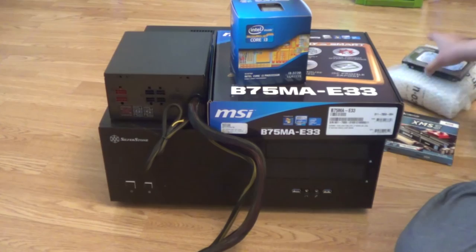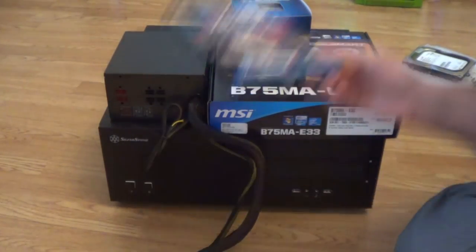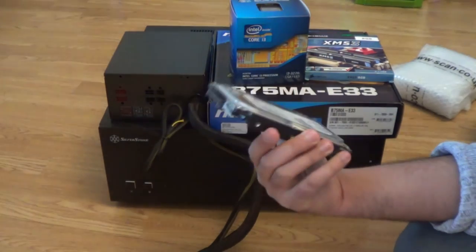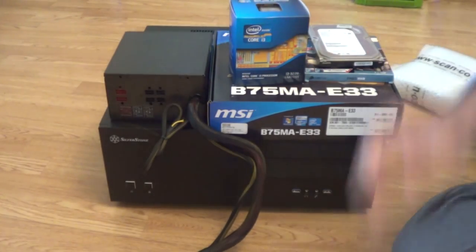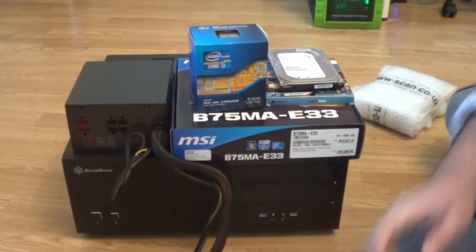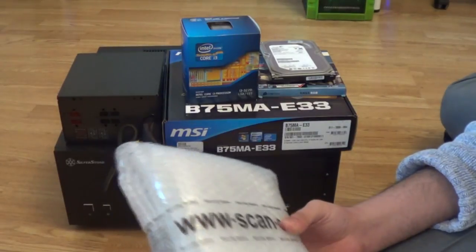Next you need memory. I had this left over from a previous build — it's 8 GB of DDR3 memory from Corsair. For storage I'm using a standard 7200 RPM 250 GB hard drive, which is more than adequate because I keep most of my data on my makeshift Windows Home Server in the corner — it stores all my videos and photos. I'll probably swap the hard drive for an SSD at some point. And I also have a Blu-ray drive wrapped in bubble wrap here.